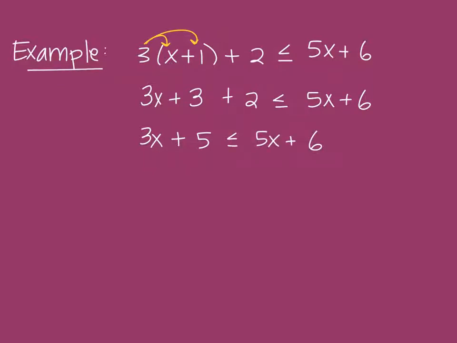Okay, what should I do to both sides next as I'm trying to solve this and combine like terms? What do you see that I could do? You could subtract 3x or you could subtract 5x. Okay, I typically would want to go where the x is going to end up on the left side. That's easier for graphing. So I'm going to go with subtracting the 5x term first. So I'm going to subtract 5x. That'll give me negative 2x. I'm also at the same time going to subtract 5. That'll give me 1, and the inequality between them is still less than or equal to.